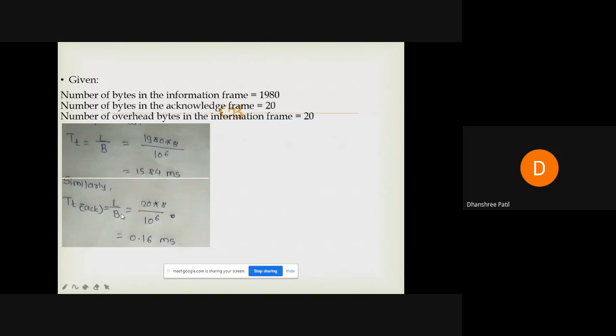After solving this, similarly acknowledgement is also given as 20. So we can calculate the transmission time for the acknowledgement also. Same formula we can use, 20 into 8 divided by 10 raised to 6, so we'll get 0.16 millisecond. So this transmission time is for data, and this transmission time is for the acknowledgement.